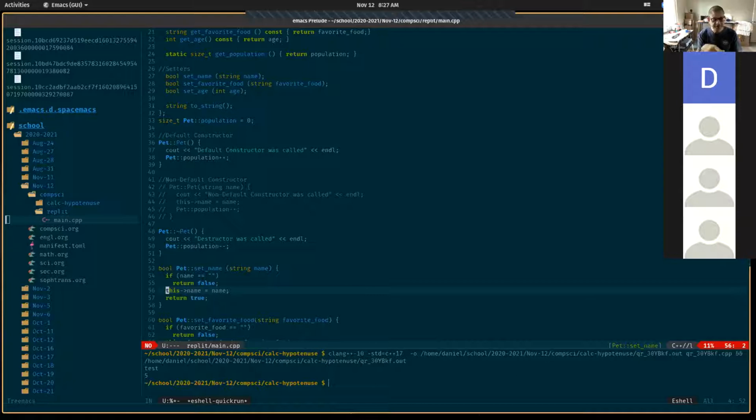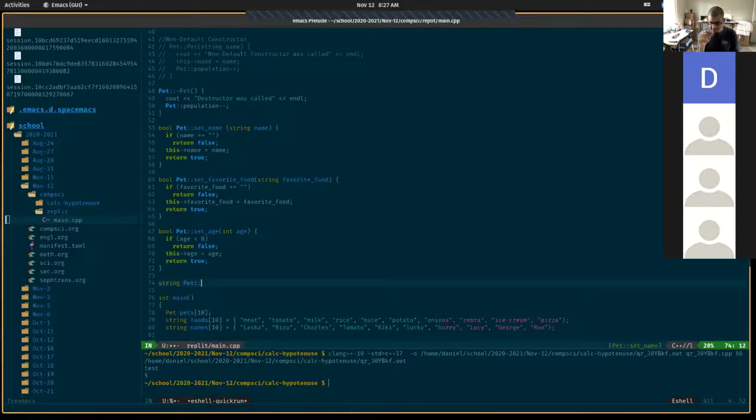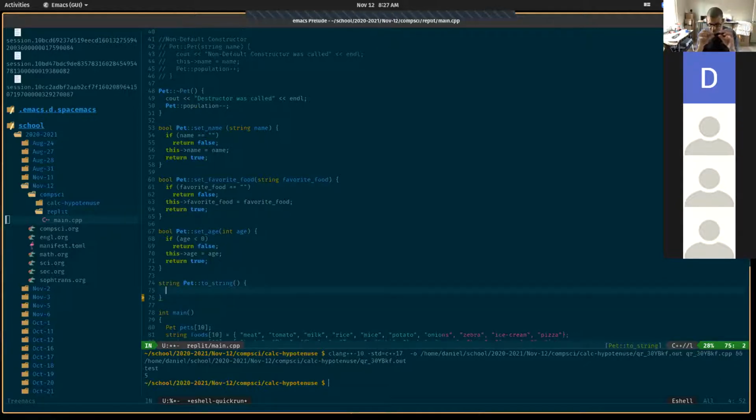Okay, all right. So about the toString annotation. What is the point of the toString method? We want to create a method called toString, which will return a nicely formatted string that contains all of the data that's buried inside of pet. First of all, let's do a very, very bad toString, and then we'll polish it up. Let's do a really brain dead and stupid toString, which outputs the pet object, but not in a way that's useful for humans. It's basically just going to create a string and return all the three fields right up against each other, all run into each other, one string with all the values. It's going to be a real mess.